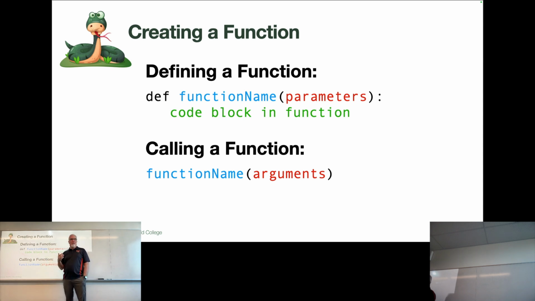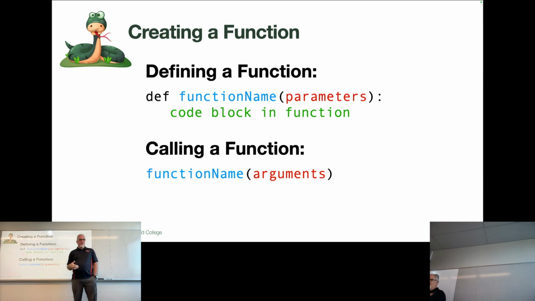The function name is one word, same rules as variables, and also often camel case, just for what it's worth. Some people do use underscores to separate words. Camel case works well also. And then we give the function parameters. Now, unlike with if and while and our loop structures, the parentheses are required for functions. Those are required. So define, the def keyword, parentheses, and a colon are all required.